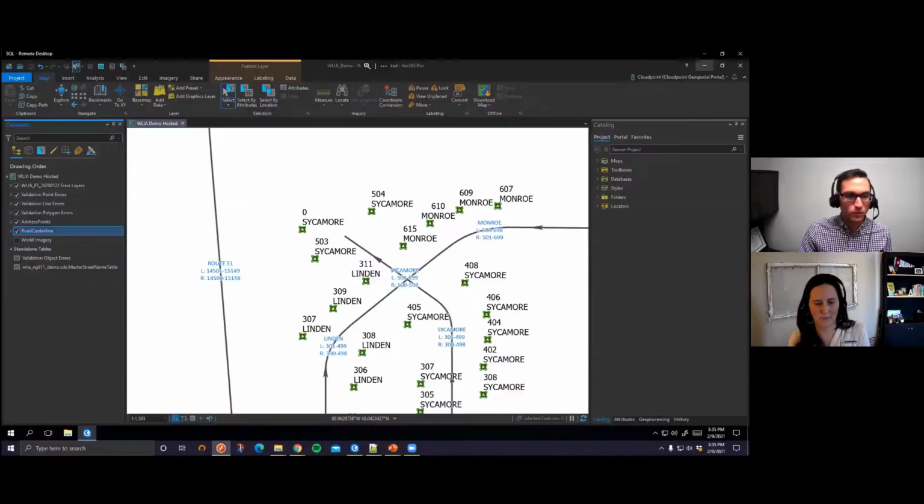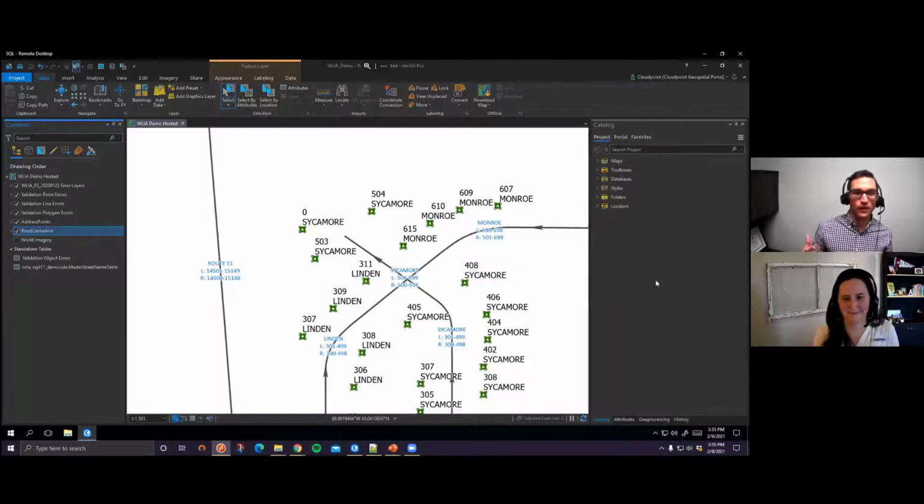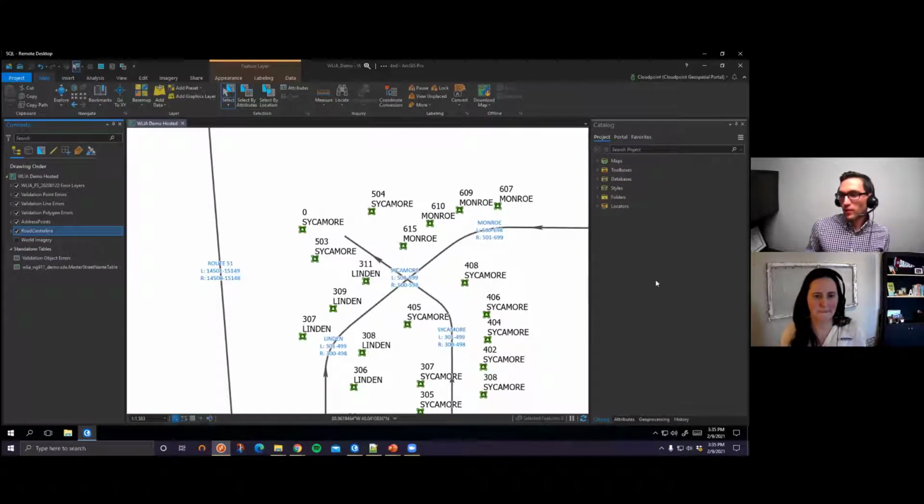All right, so I will bring up another Pro project here. This one is not connected to a file geodatabase. This one is connected to an enterprise geodatabase feature layer, a set of feature layers that's hosted as a feature service in our enterprise. So it kind of leads into this whole question: what do I need to get set up to use validation rules? Well, the most important thing, as we've said multiple times, is that it has to be in an enterprise database.